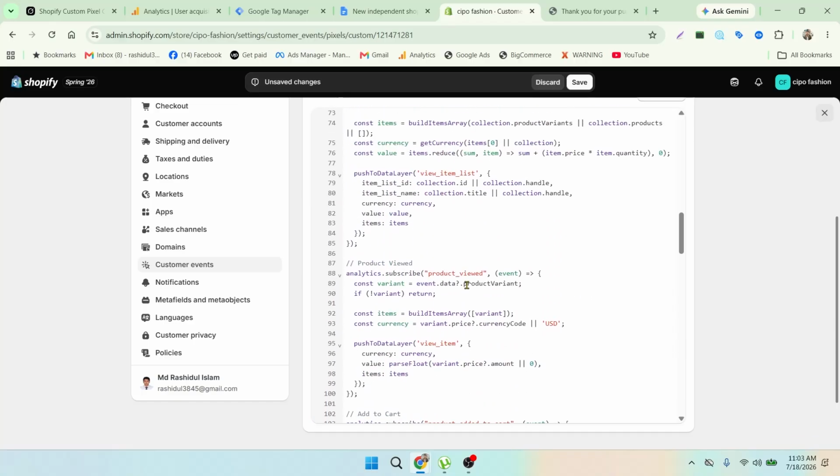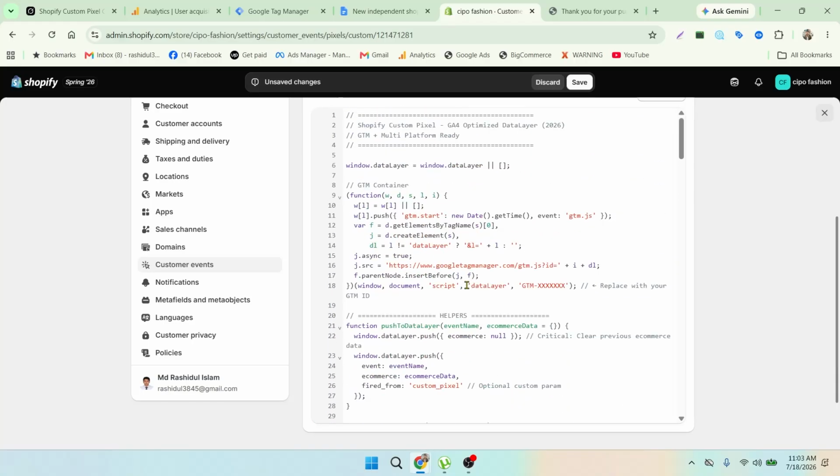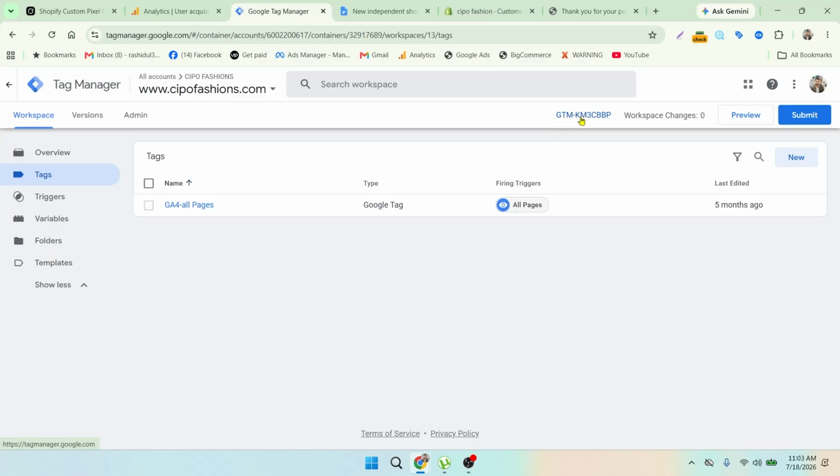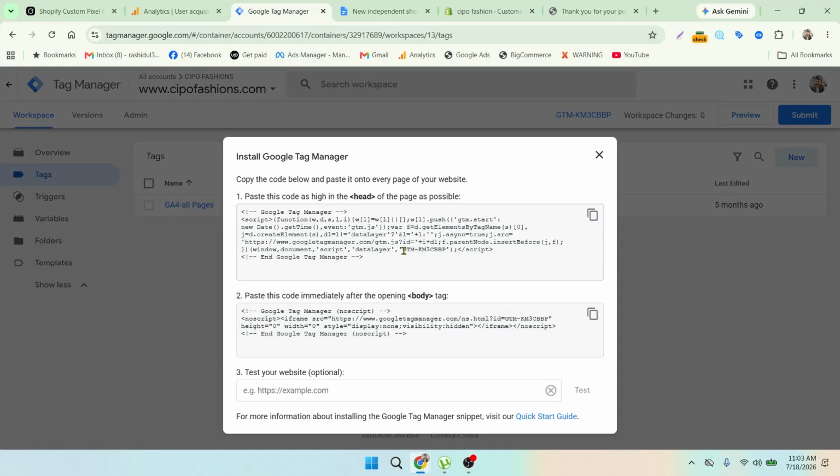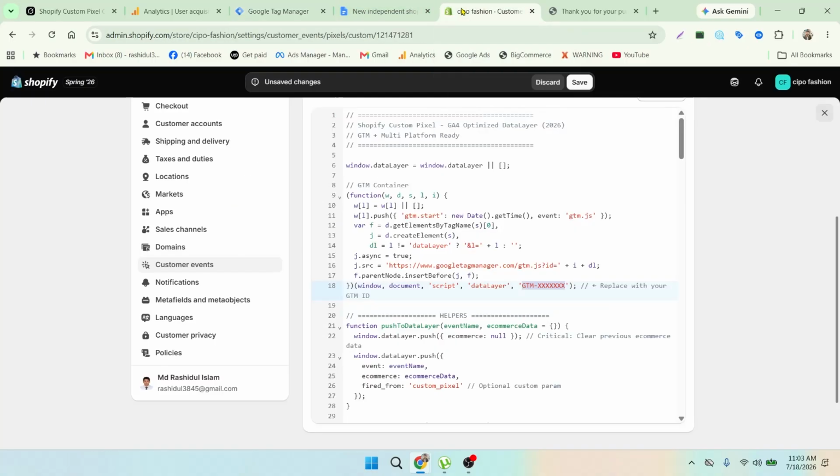In the data layer you can see there is a GTM number I need to replace. So I will go to Tag Manager, copy this GTM code, paste it here, and then save it.